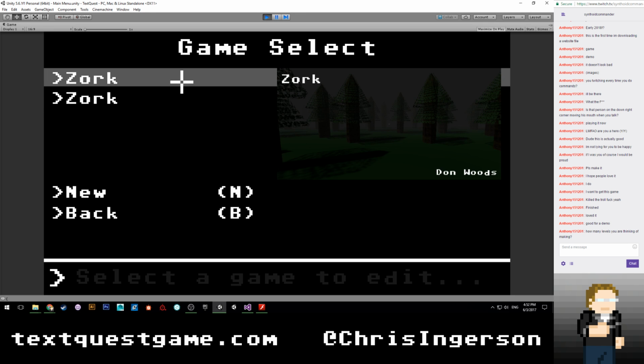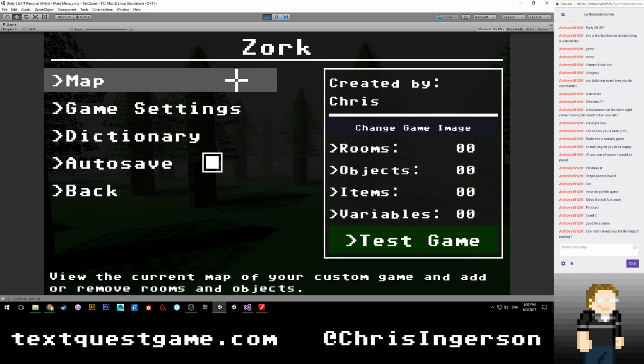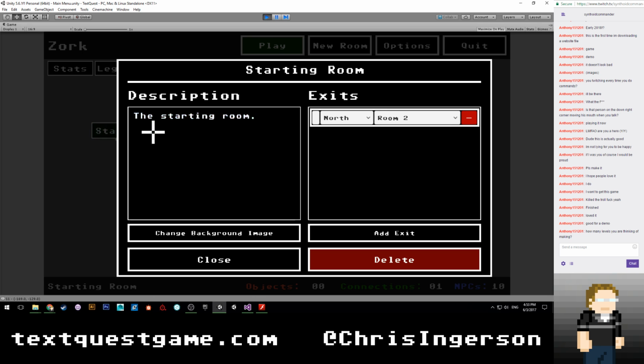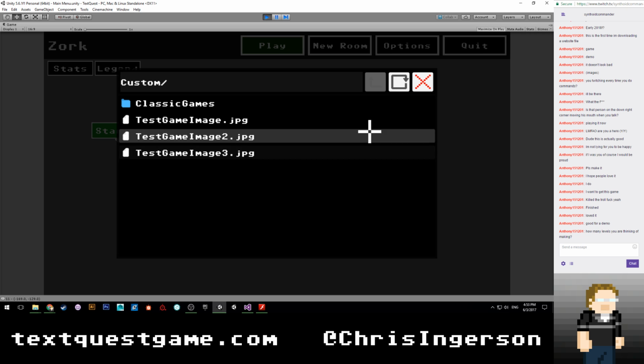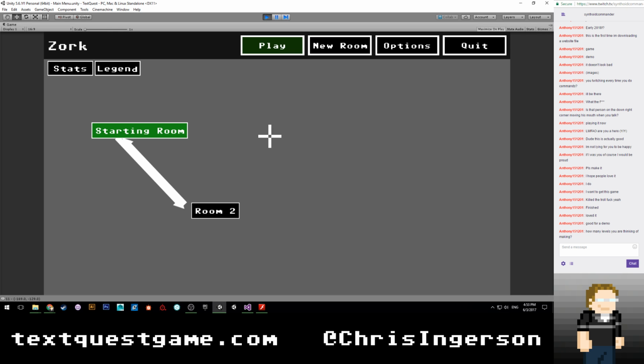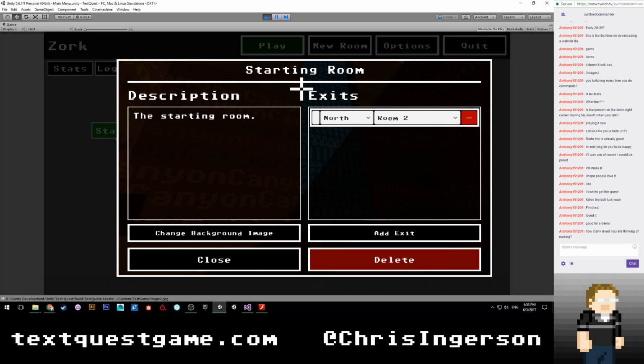So we're going to go to Create, Zork. Okay, let's go to Map, Starting Room. Oh, we're not saving and loading right now, are we? That's right. So let's change it. Still closed it, even though I told it not to. So it's partially fine because we're at least able to see that we are loading images.